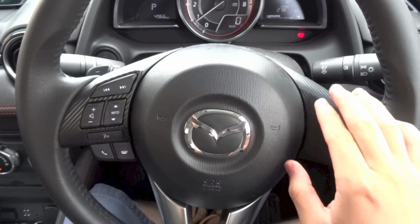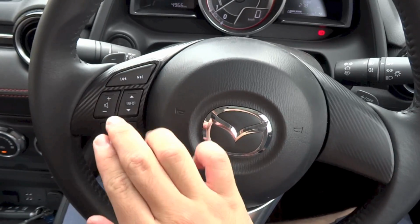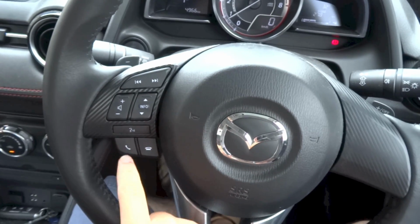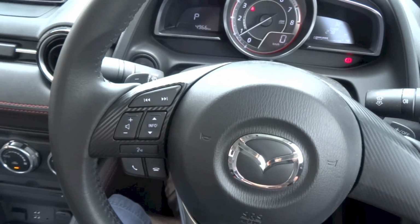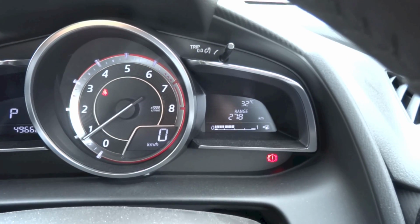on the steering wheel, nothing on the right spoke since this car is not equipped with cruise control, but on the left spoke you do have your volume controls, seat track buttons, your voice control, your on-hook off-hook buttons for the Bluetooth telephone system, and this info button right here, or buttons if you will, actually control the multi-information display located within the instrument cluster.